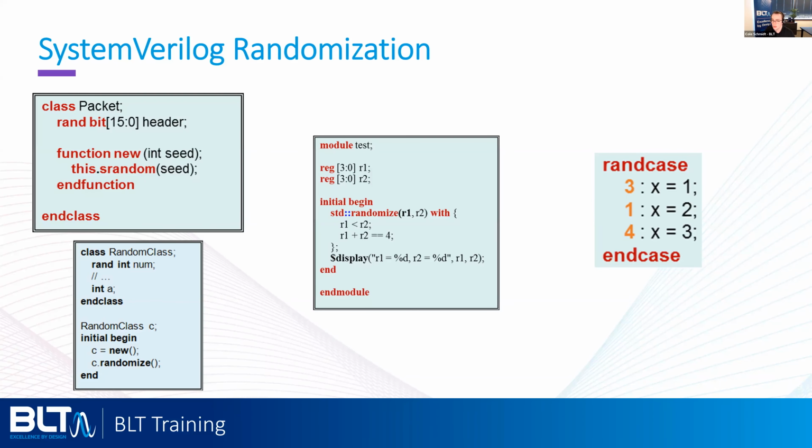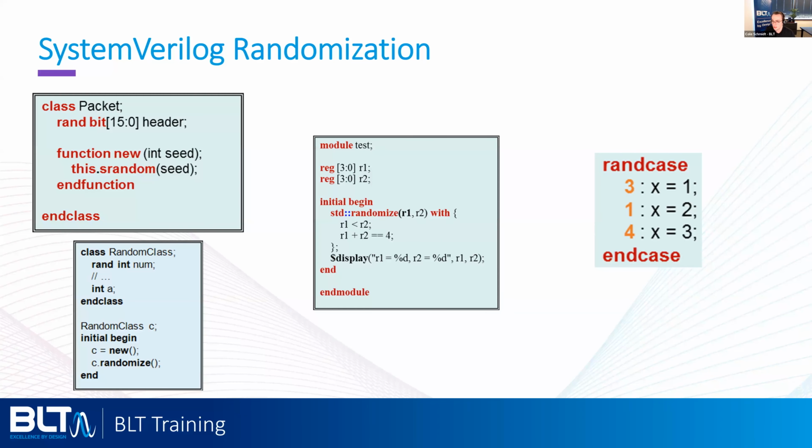You can also constrain randomization, using the width for the standard randomize method, where we can just define Boolean expressions. Then when we go to randomize our data, the data will be randomized such that it satisfies the conditions that we've set. I'll showcase that a little bit in the demo as well.